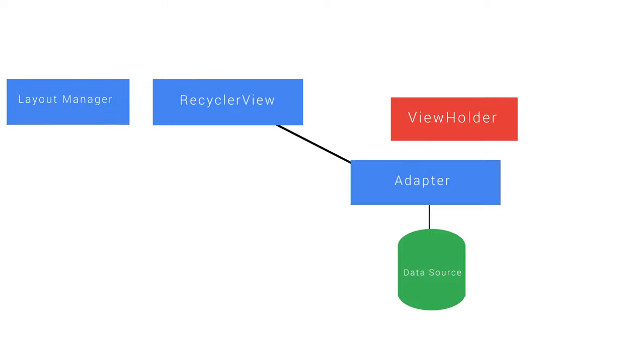The layout manager then tells the RecyclerView how to lay out all those views. It could be a vertically scrolling list, like we use in Sunshine, or horizontally scrolling lists, or even a staggered list or a grid. You get some awesome animations for item insertion and removal for free.